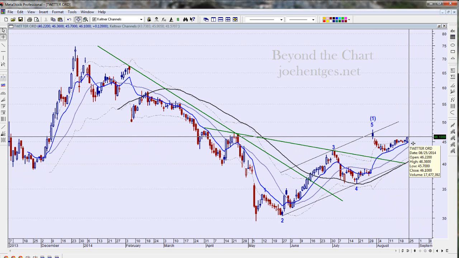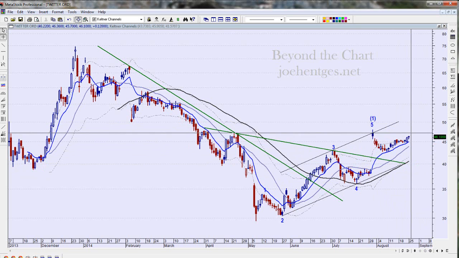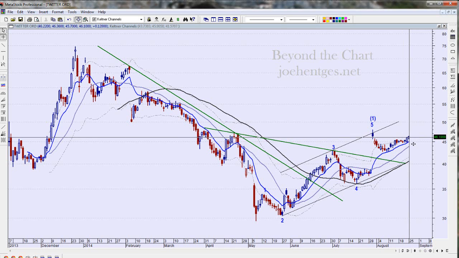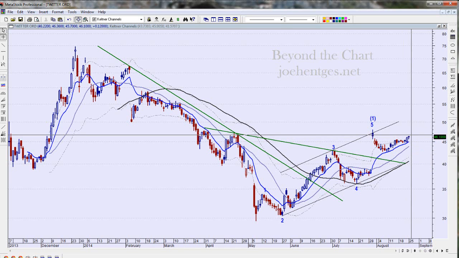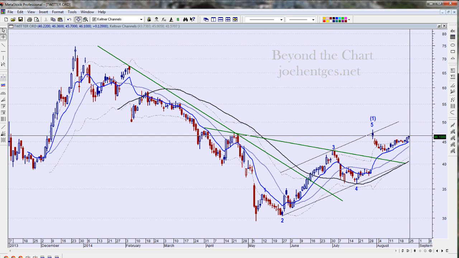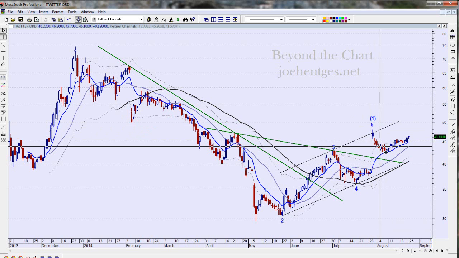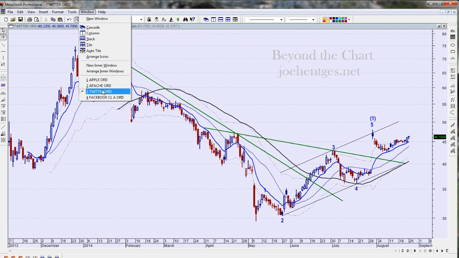So up 75 cents, it's at 46.81, which is not very much higher. It's right in here. The high yesterday was 46.36, so it's taken out the high slightly. We'll have to watch Twitter and see if that's the scenario, see if this is indeed the top of intermediate wave 1. And then we'll just go from there. Don't have a specific play on that yet. I'd be looking for the pullback and watch the pullback for trying to get on board.